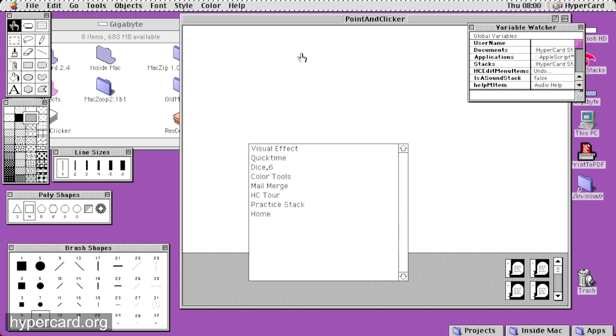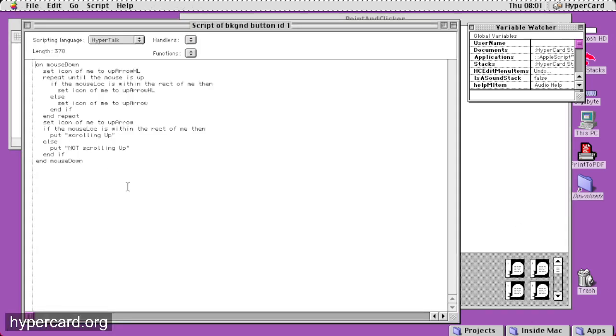Alright, so now we have a field inventory with icon names. And now scroll inventory plus 2. No, that's... which button is that?